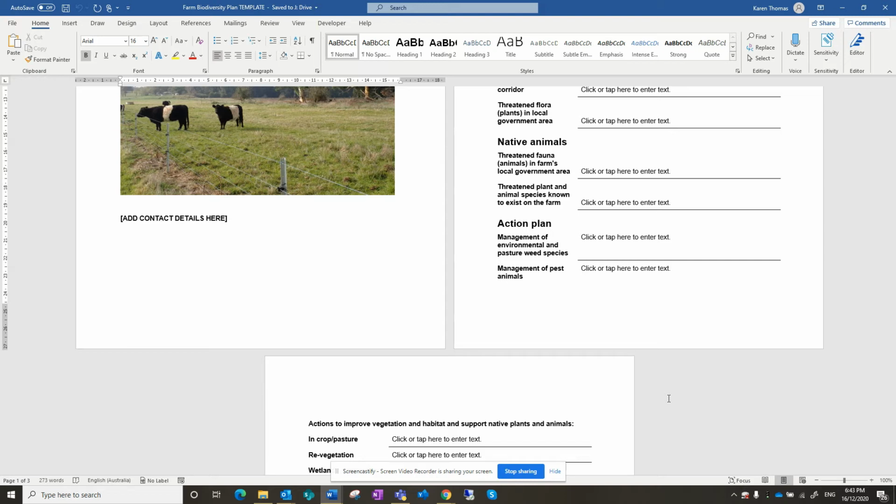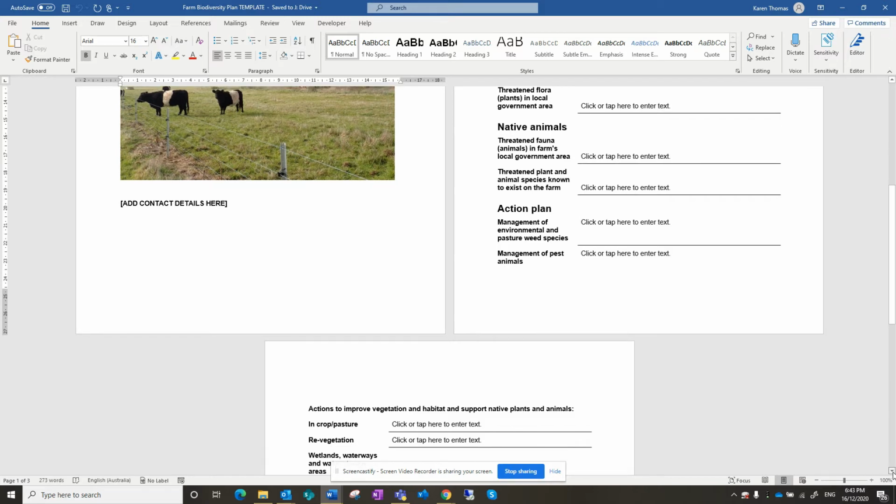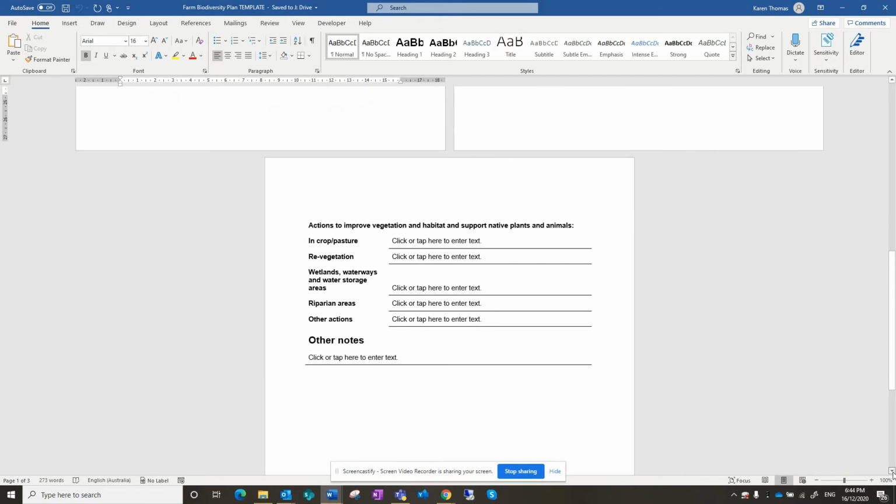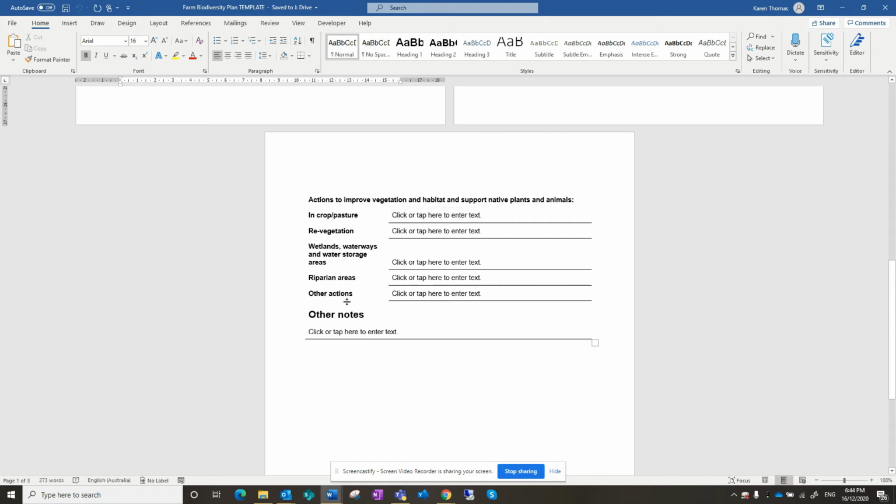I'm not going to go through specifically some of the actions. I will show you an example template that I have filled in shortly, and I have made an extensive list of actions there as fairly generic statements. But I think it is important for each farmer to write in individually what it is that they would like to do, an action on their farm towards protecting and enhancing habitat for threatened species. So that's the next section of your plan to fill in.